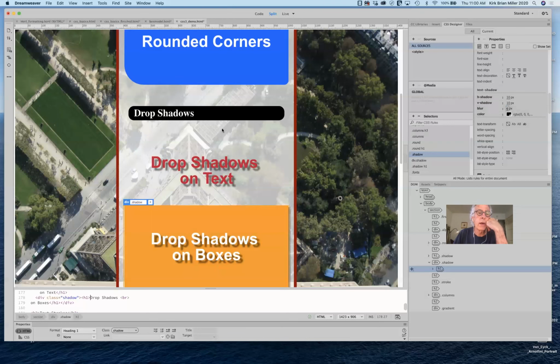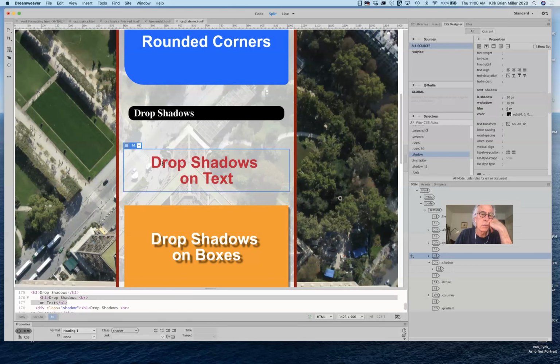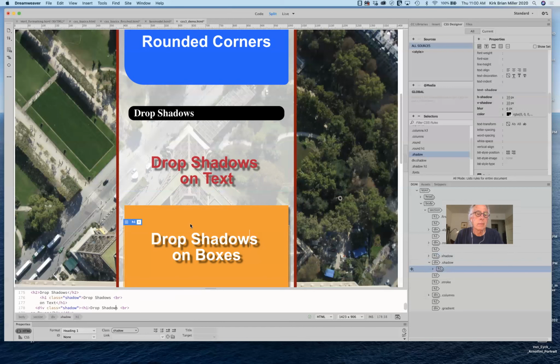Now, if you want to eliminate that from this, then you select that. And you'll notice right here by selecting this tag, this is H1, and the class dot shadow has been applied to it. If I go ahead and remove that, notice that the shadow goes away. So it's being targeted specifically to this particular class here. If I click this again and put in dot shadow, then it goes back. Now this one is a different shadow. Okay, when I click in here, no, that's the same one.